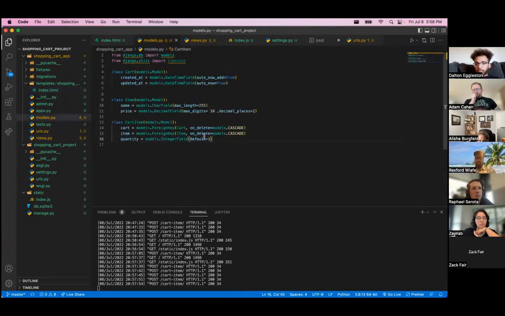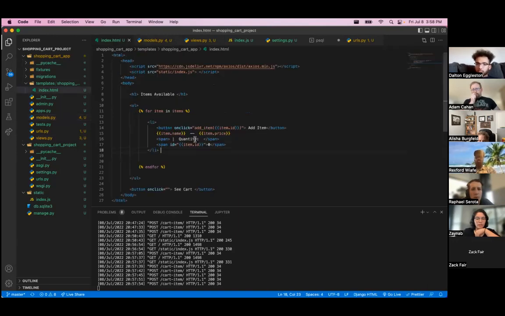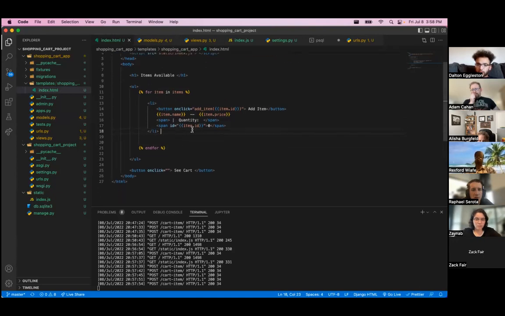Yeah, so let's see, we might have to pass a bit more data back. Well, we're already passing the items in. Oh, that is true, but we need to get the cart item. That's true, yeah.